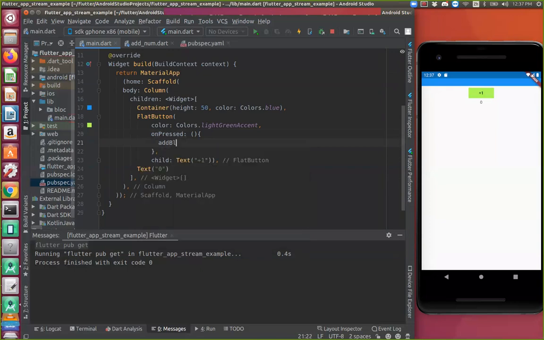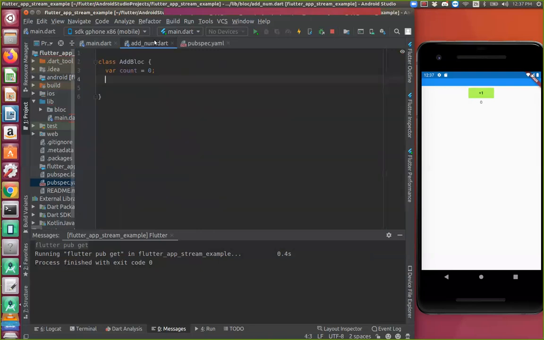Actually I will have something like an add stream. Let me call the stream addNumber, which adds one to the sink there. I haven't defined this yet, but that's the idea. Once I have this in the sink, the sink is going to update the count, and then I'm going to pass that message on through another stream. So let's create the first stream here.